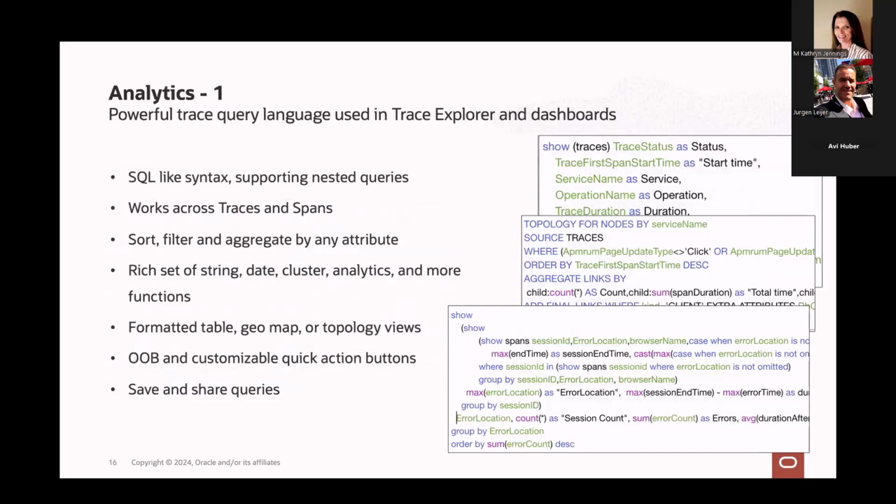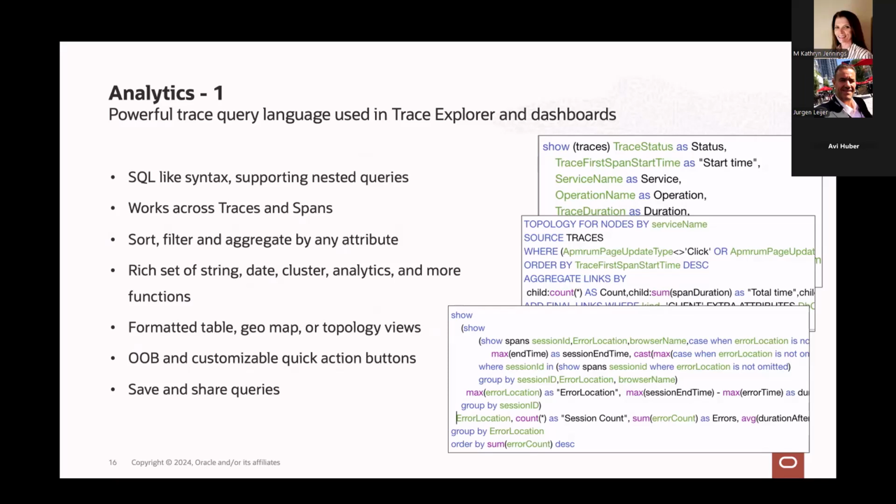Then moving on to analytics. So you've got all of this data, all of these jobs and traces coming in. How do you use them, right? So we store them in ADW, and we have, as I said, this trace query language on top of it, which is really like SQL. It allows you to do a lot of filtering, making sure that you have the right set of traces, the right set of spans that you want to look at, and then do analytics functions on them, like clustering or statistical functions on top of the filtered data.